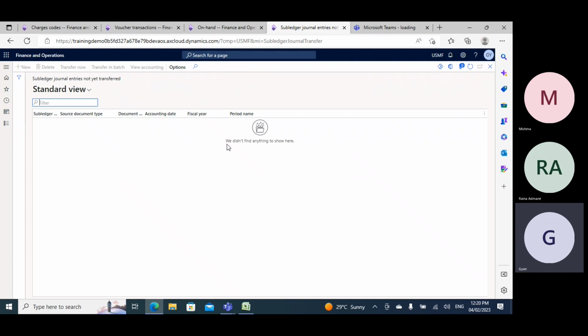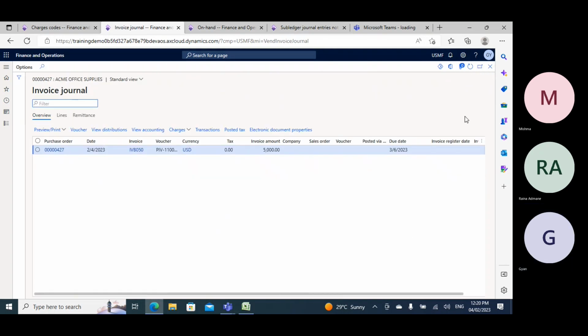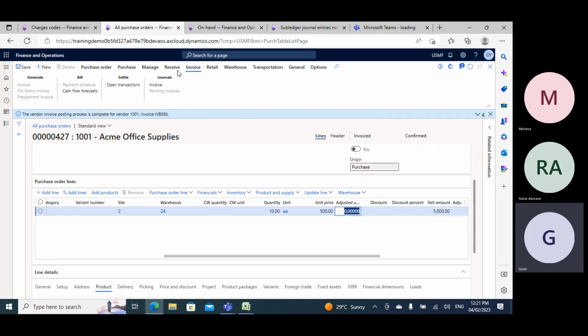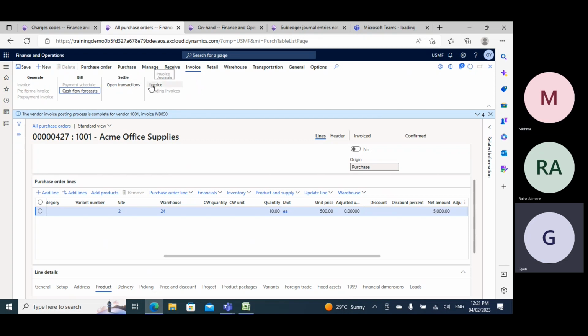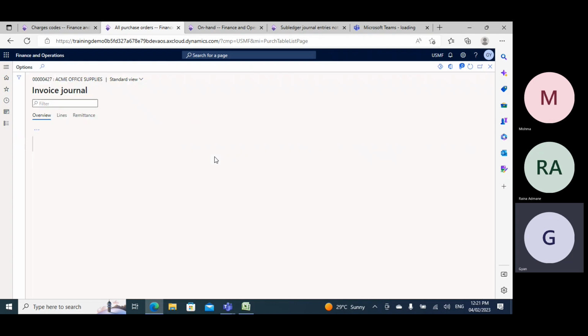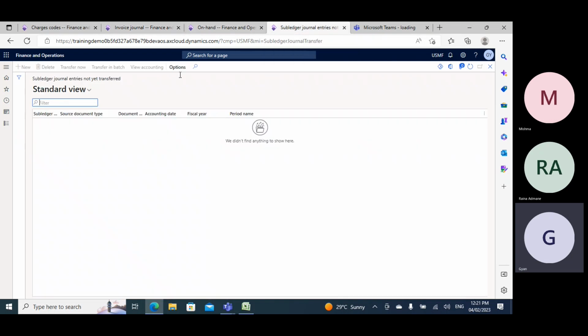Got it or not? Some confusion? I'm telling you. Suppose for everything, for product receipt there is a journal. For invoice there is a journal. When you click the journal, when you click the voucher, it is displayed. So why have I used the subledger journal?